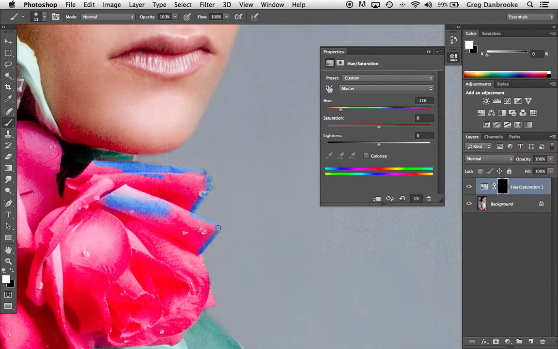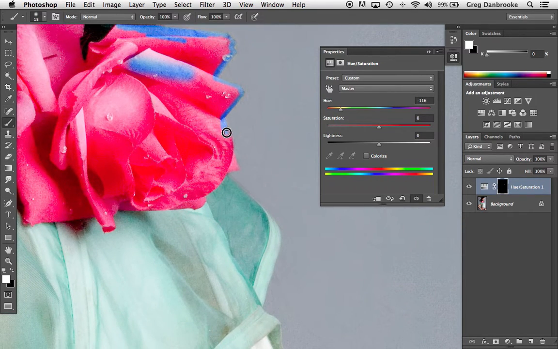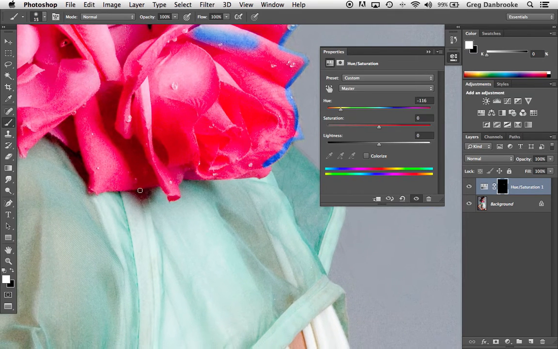So I'm going to work my way around the outside of this flower here. I'm not going to worry about the inner part because I'll take care of that once I've gone all the way around. Now you will notice that there's some problem areas. There's some shadows underneath the flower where you're getting some red showing up. I'll take care of those later as well. I'm only going to worry about the flower itself. I'll do kind of a quick job here. Normally you'd spend a little bit more time.